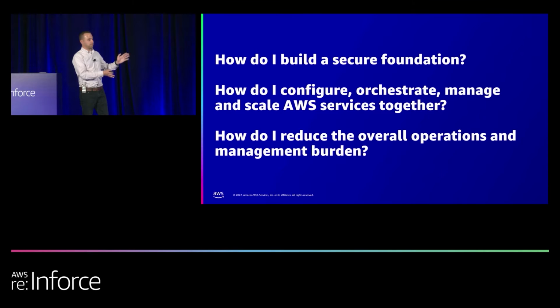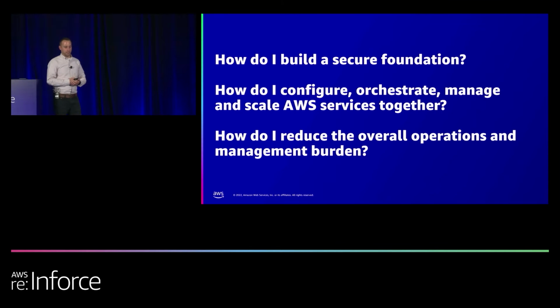So really boiling the ocean here, but these landing zones are great as long as you have that consistent O&M footprint across wherever you might be operating. And again, for government customers, and I probably should have taken a poll, there's a lot of opportunity to make this easier for customers who are not just operating in, say, US East 1 or US West 2. We have a lot of customers who will come to us and say, I love the idea of a landing zone, but Control Tower is not yet in GovCloud. Control Tower is not yet in the Amazon dedicated cloud regions. How can you help make this a more consistent experience? That's the use case that we're trying to hit on here.